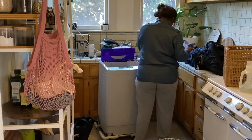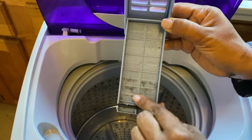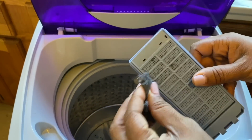Thank you, Kumi. Every time you finish a load, you're gonna wanna check this lint trap. It gets all the good stuff, lots of Samson's hair, and I just clean that out after every load and then it pops right back in.